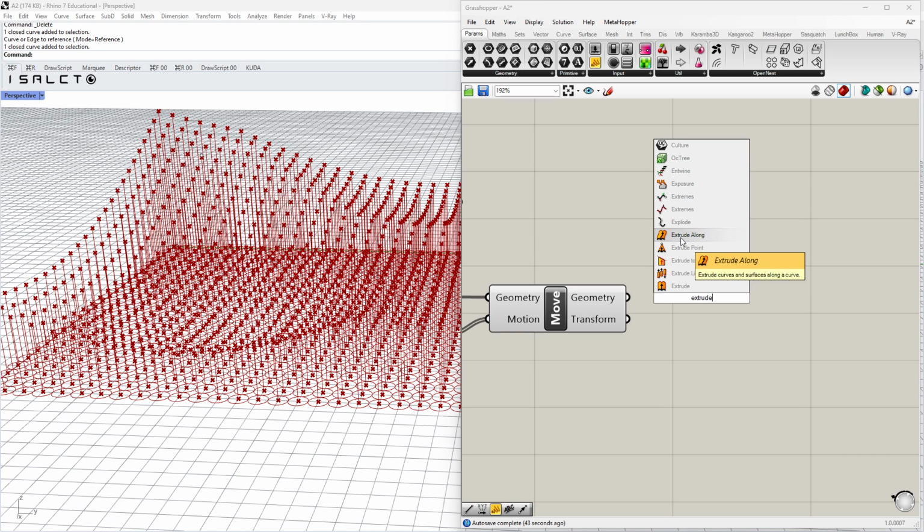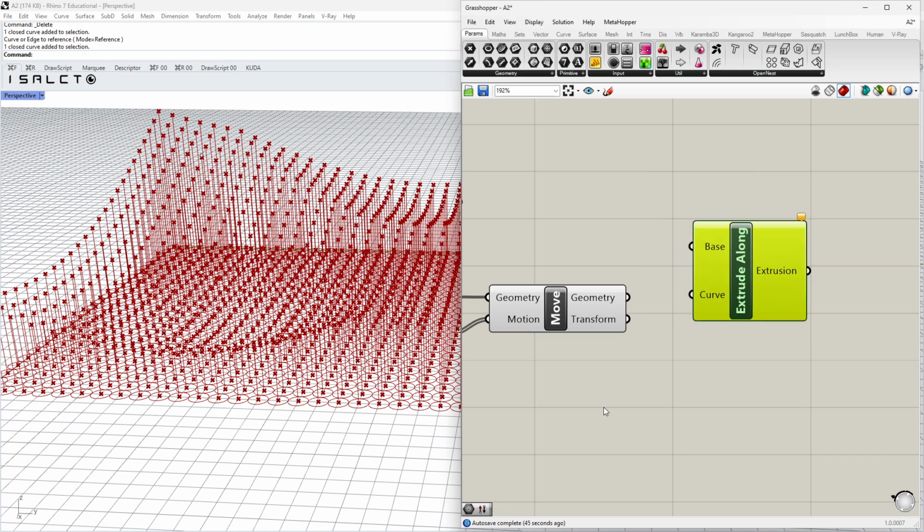This one, Extrude Along. It is a component that you might use, but sometimes it's very difficult to use because you give it the curve and the profile of the base, and it extrudes just like extruding toothpaste. However, it doesn't really change the base direction.